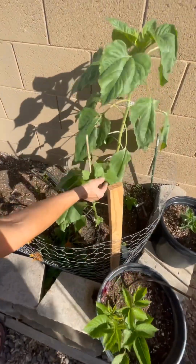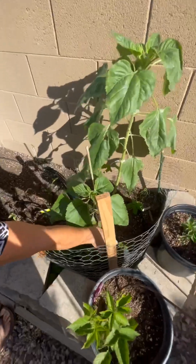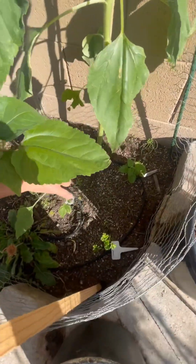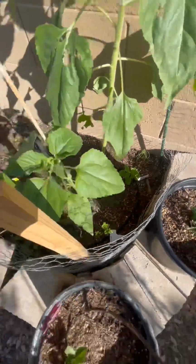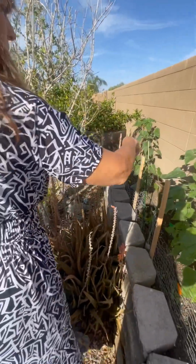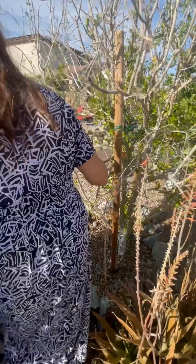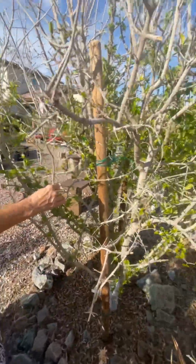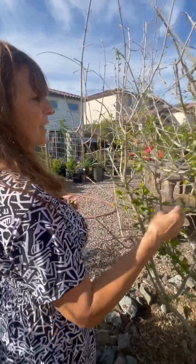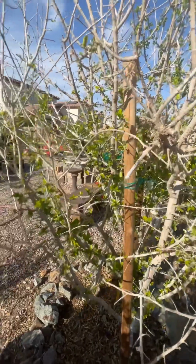But we do have, this is Cosmos right here. Candace, that little thing right here. Those are Cosmos. And then back behind that is Lemon Balm. And the rest of that, there is also some peppers in here. Cherry tree's starting to come back. This is our Barbados cherry. You can see that it really got taken back by the frost that we had, you guys. I was not happy with that at all. But it's got a lot of new life coming back up on it.